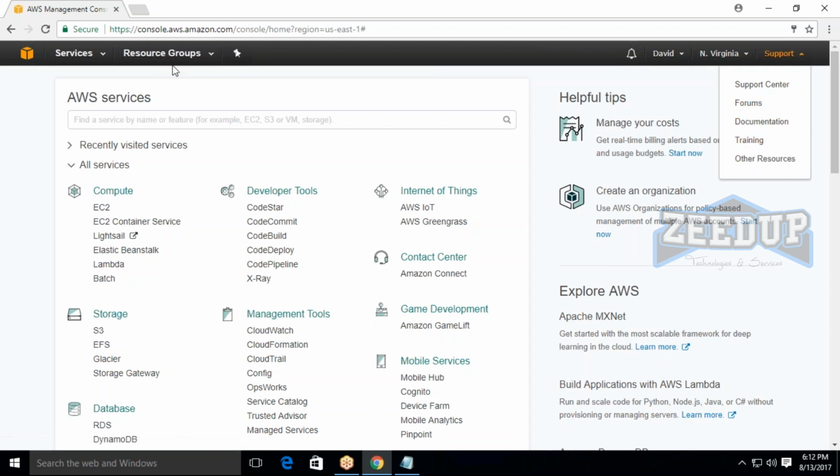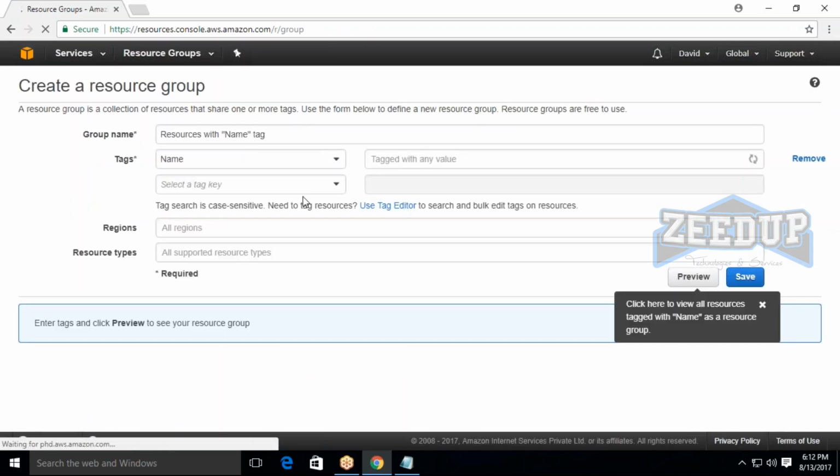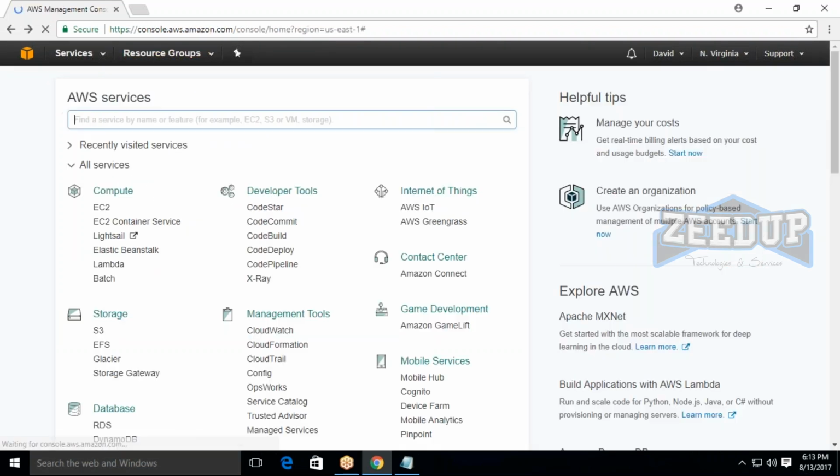When it comes to resource groups, these are collections of AWS resources. A resource group is a customized console where an end user can give all the required information about various AWS services in a single pane. That's why you can create your own resource groups here. Creating your own resource groups lets you customize the console and keep it that way. All these things are available when we are connecting to the AWS Management Console.